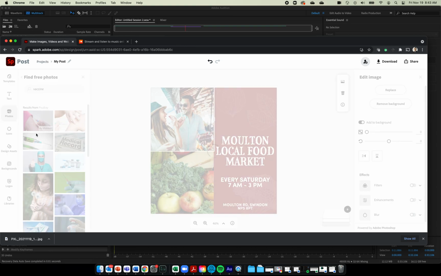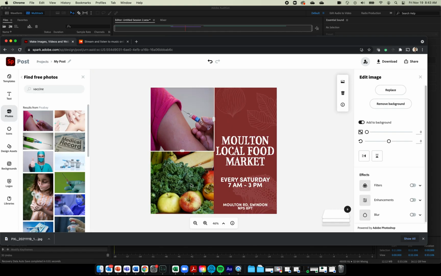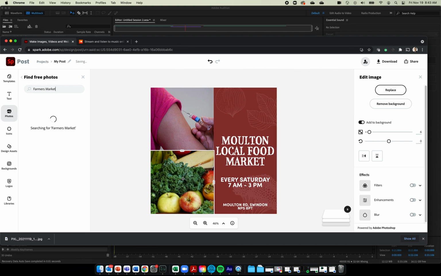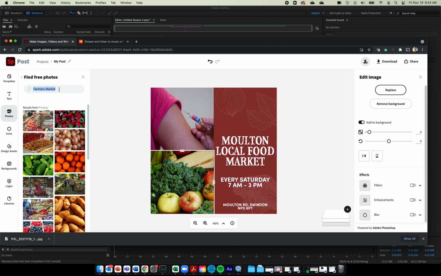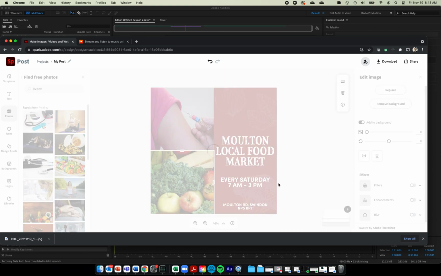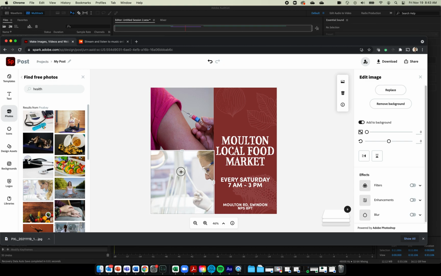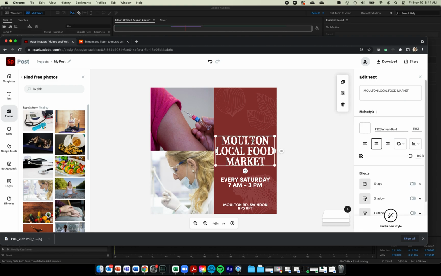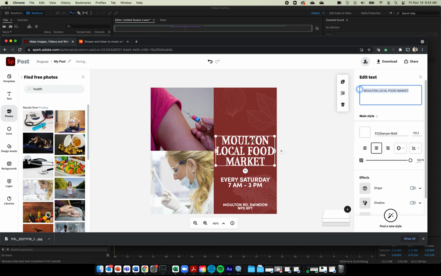Let's bring in that vaccine image, fit it right in. Sort of doing its thing. Maybe we'll bring in another. Now we're going to edit our text here.